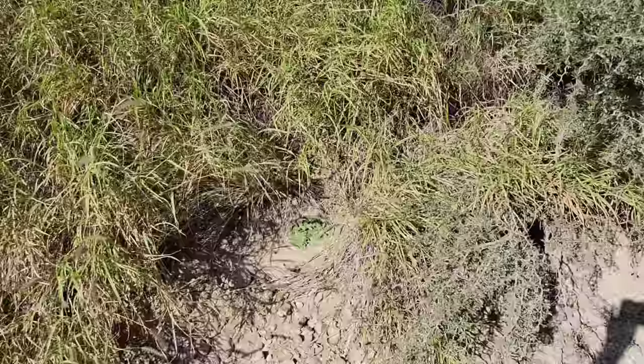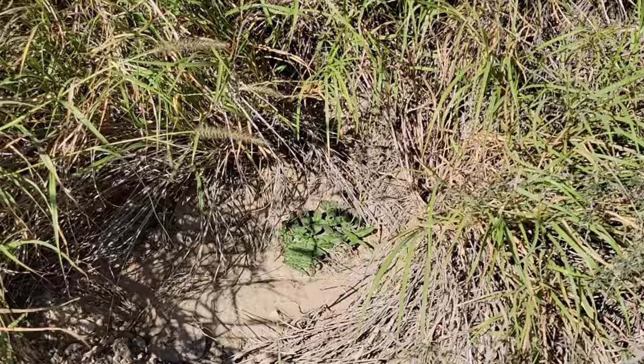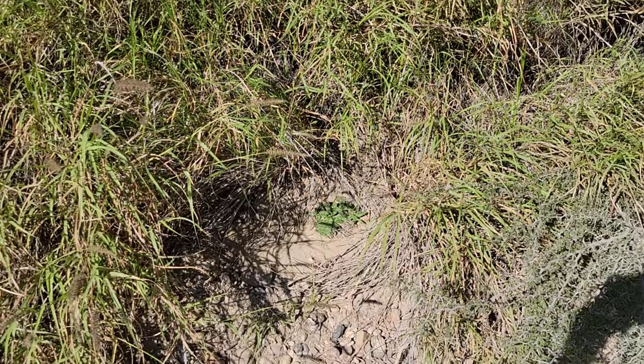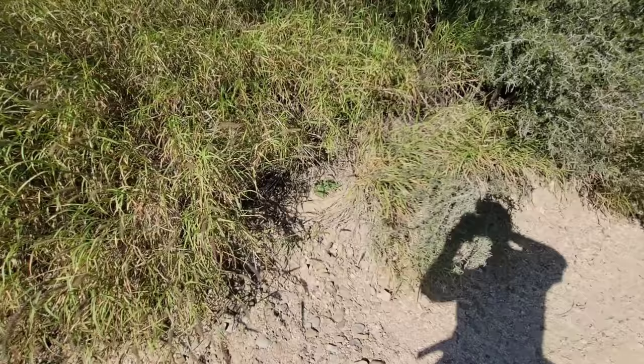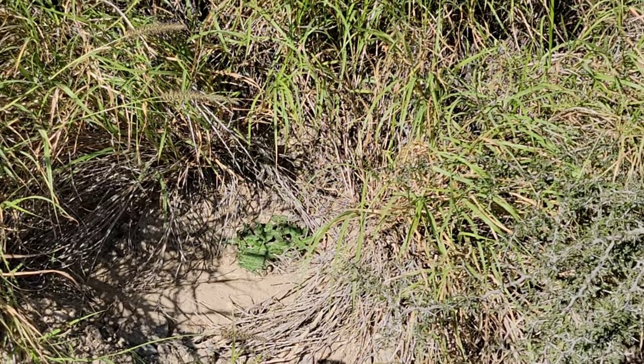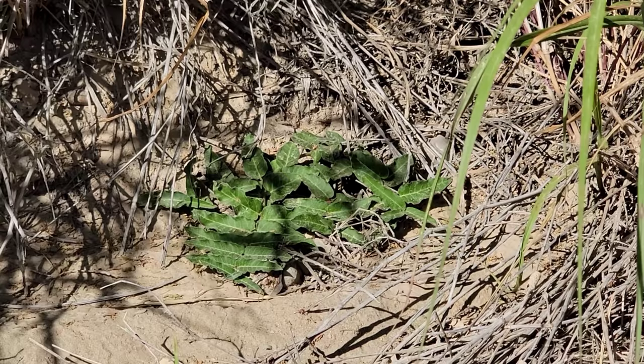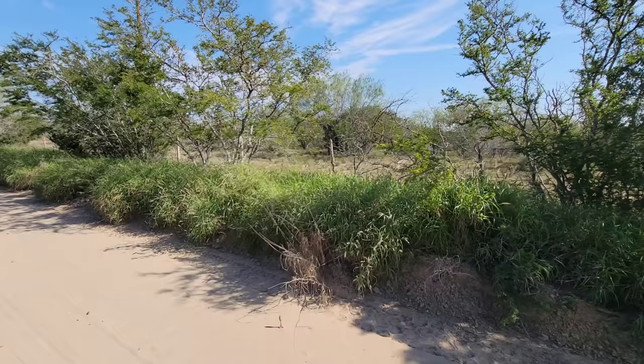Yeah, there we go. Look at that. See that? Just coming up amongst all the buffalo grass. Gotta cut that away. Can see how that just overtakes it though. Just outcompetes it, steals its moisture, and shades it out. But it's just hanging on right there. And who knows how long since the last time it was above ground. You know, they go dormant for a year or two. Apparently they got good enough rain recently, though. Is it going to flower this year? Maybe not. Just cooking up carbs to store in the underground tuber.